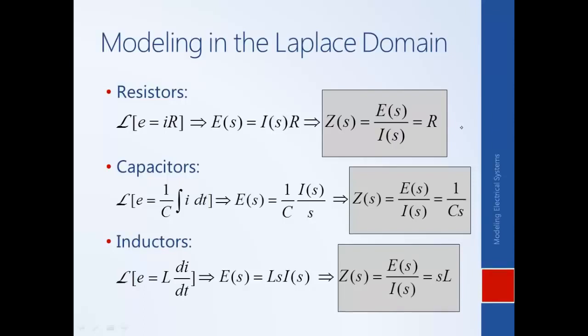So in essence, we just need to memorize these three properties, or these three definitions of complex impedances for our three different types of components. But also keep in mind that we're implicitly assuming something when we did this. And what we're assuming is that the initial conditions are 0. So when we took the Laplace transform of this derivative, we're basically assuming that the current through the inductor was initially 0. And when we took the Laplace transform of this integral, we're basically assuming that the initial value of the integral was 0. That is, there was no initial charge on the capacitor.